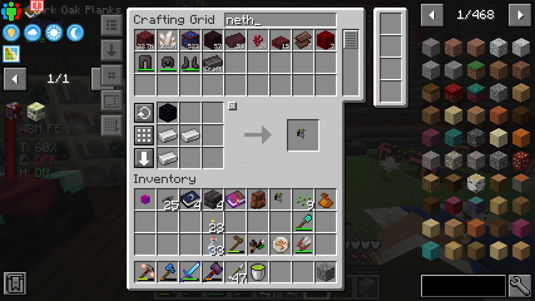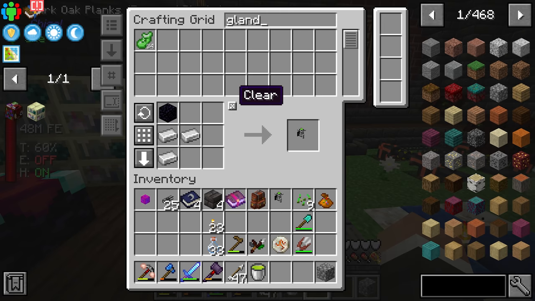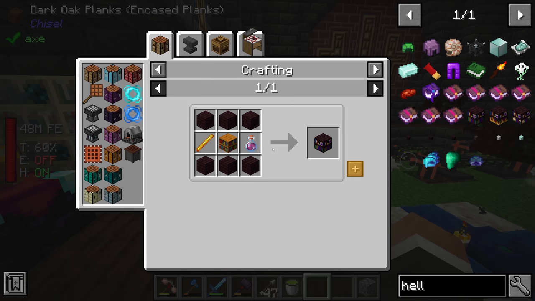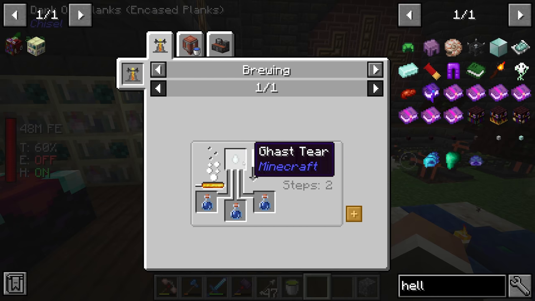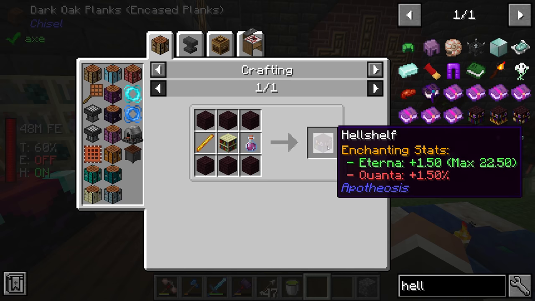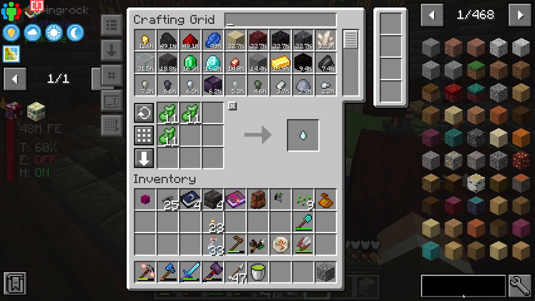I do believe we have some nether wart lying around. We've got 39. And then as for gas tiers, we've only got two. However, we do have creeper glands, these catalyzing glands here, that we can use to make more gas tiers should we need them. And given that we only need four hell shelves, that means that really we only need like two gas tiers to make the six potions of regeneration that are going to give us those hell shelves. So that really shouldn't be too difficult.